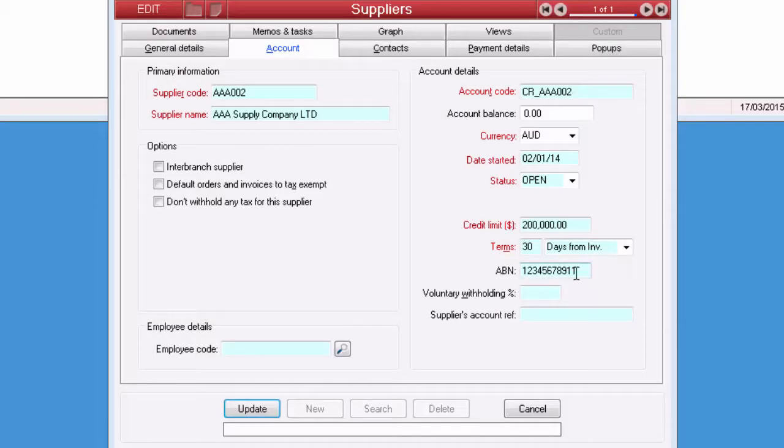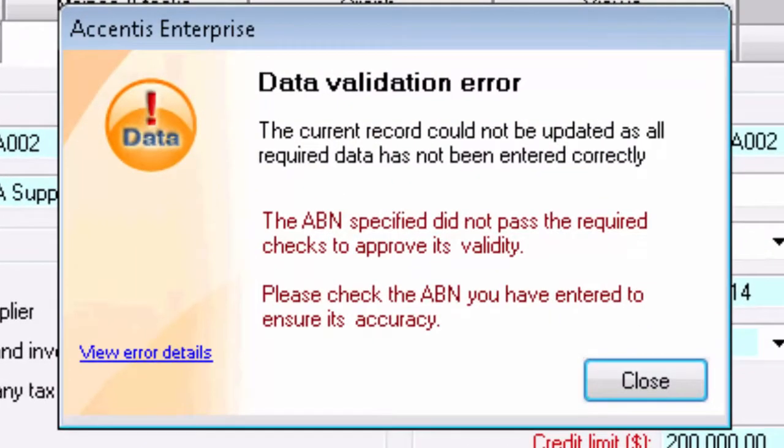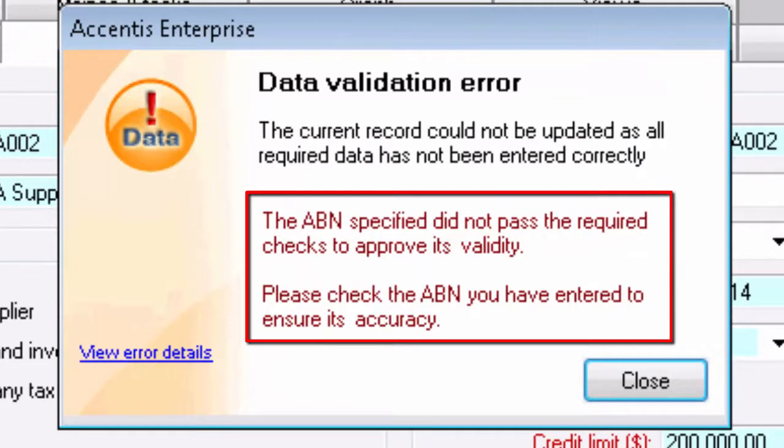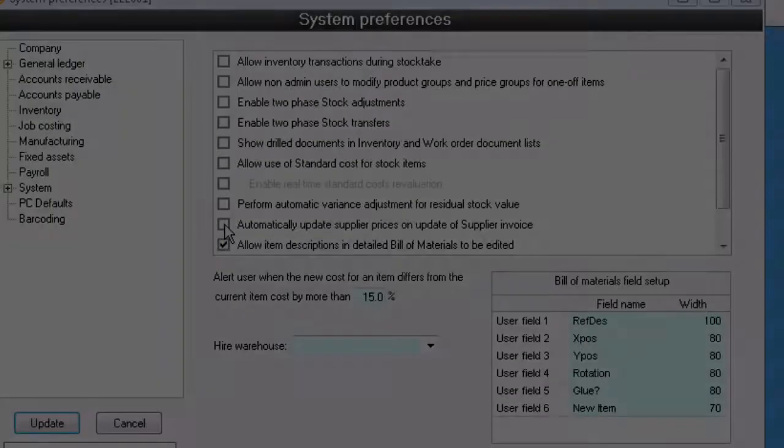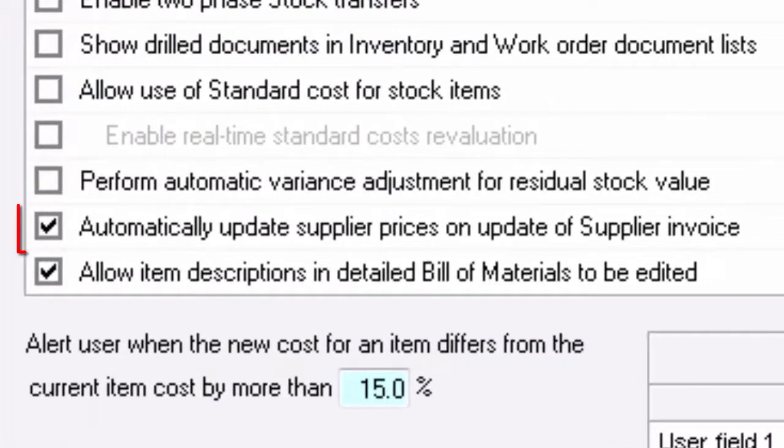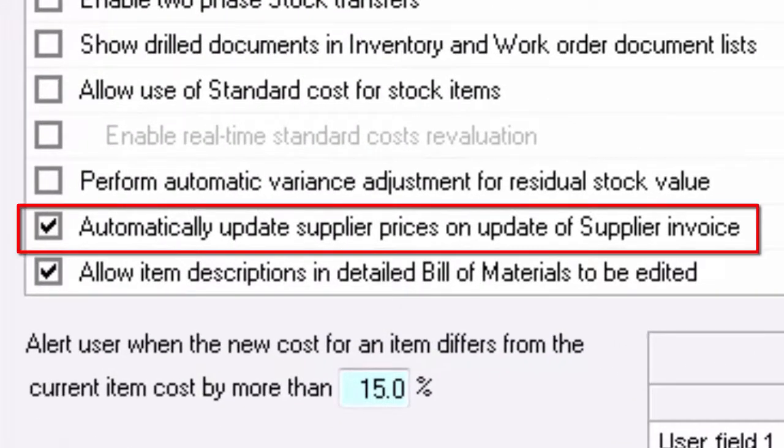penalties. Do you constantly have to check ABN validity on the internet? A built-in ASIC ABN validity check is just one of the many innovations ensuring that your data is of the highest integrity. Wouldn't it be handy if your system remembered what you paid last time for an item?